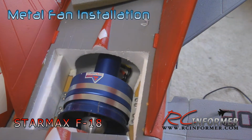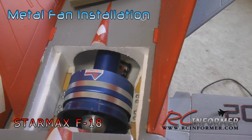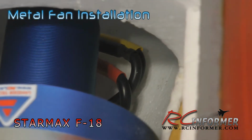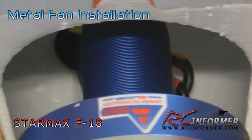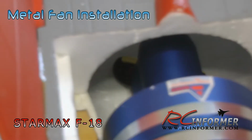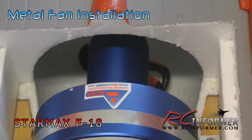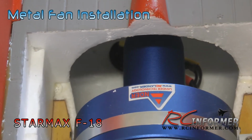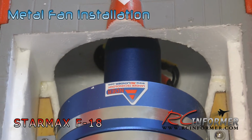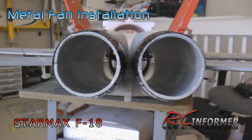A few considerations you're going to want to make, guys, before you do the final install is where the wires in the back are going to go. There's really not a great place for them. They're literally just going to sort of lay back there somewhere, but you want to try and distribute the wires evenly so it's not blocking airflow out of one side in particular. Let's take a look at the back of the airplane. You can see what I'm talking about.